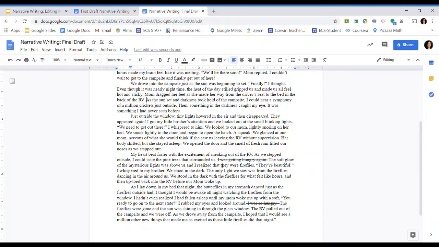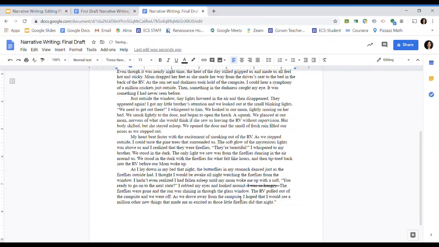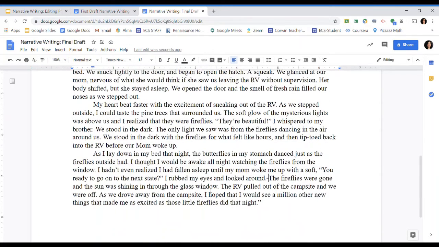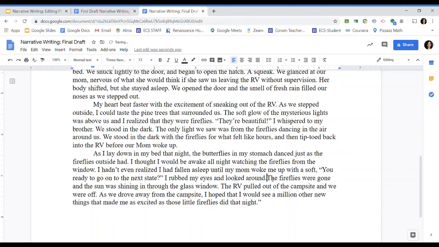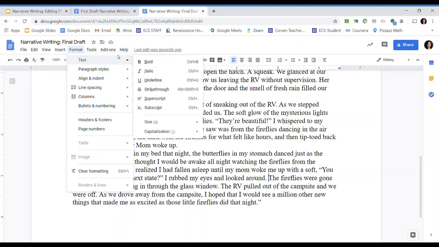So coming down, I see I have another strike through right there. I'm going to take that out. That one left the space, so that's fine. This one, I'm going to highlight it, take it out. And now, here, you can see there's a little problem that just happened. I'm going to zoom in so that you can see a little bit better. What happened is I took out that strike through, but it left that line. And even though I keep backing up, if I type spaces here, it's going to keep showing me that line. So an easy way to fix that would be just to delete even the period, rewrite the period, and hit space. And then it will all come back in.